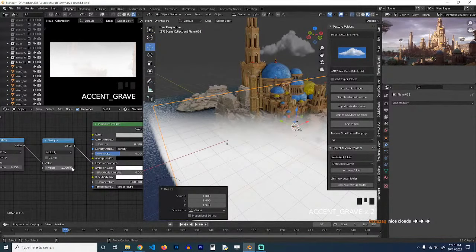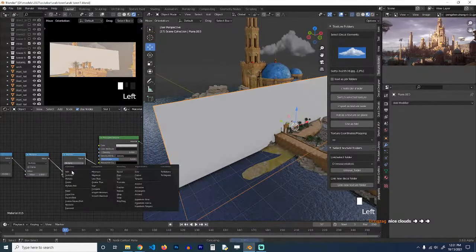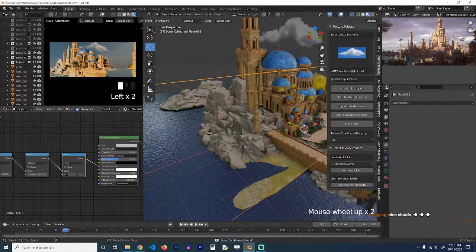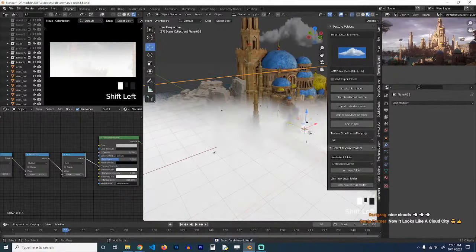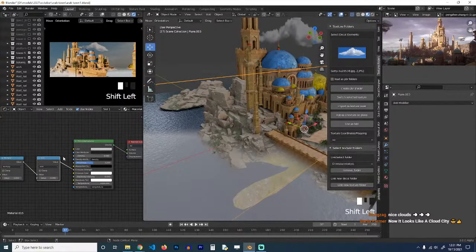Maybe just reduce, maybe add something, just to make the fog look a little bit better. Now it looks like a cloudy city.